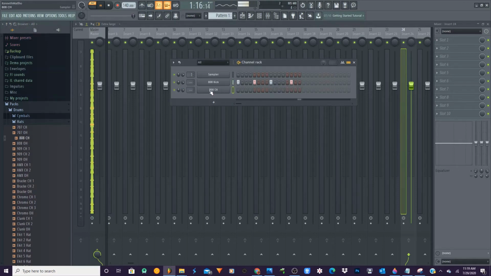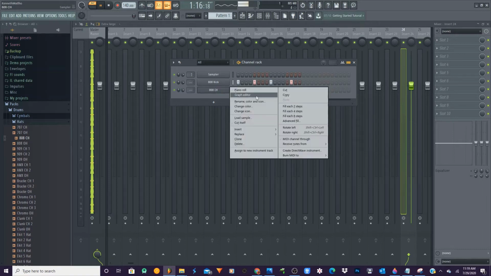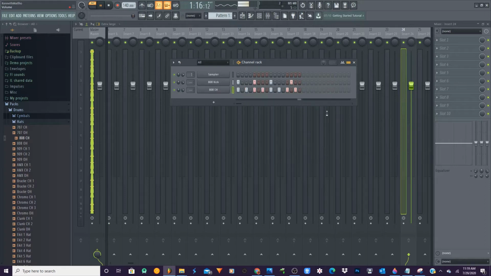Now on things like the hi-hats, even on the kicks or anything, there are other ways. Instead of you pressing there, you right click and you come to this fill section: fill 2-step, fill 4-step, fill 8-step, advanced fill. Let's go for the fill 2-step. That's what it will do.